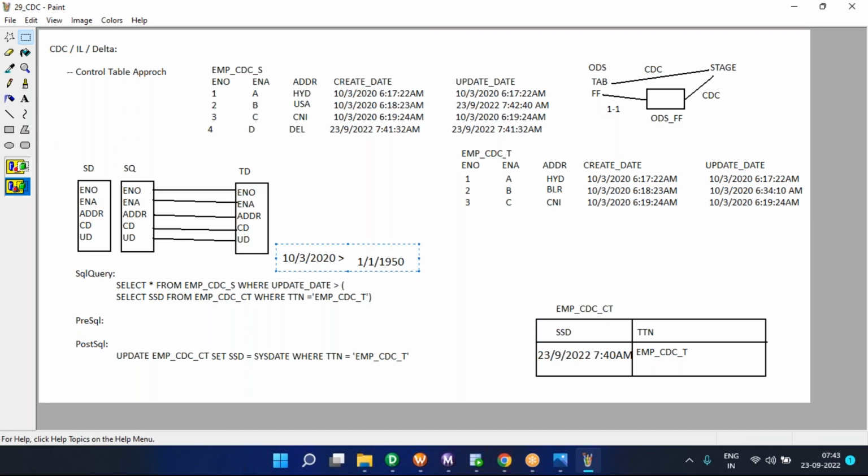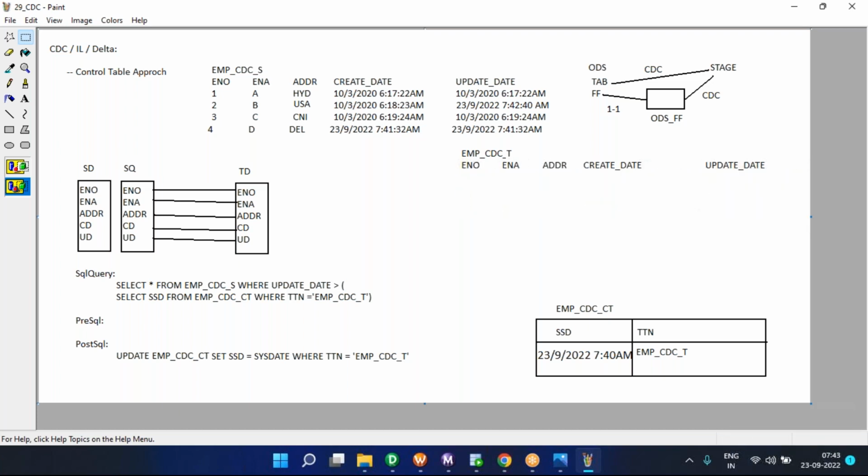We have started execution of this mapping the second time. Before we execute the second time, as I told you, we have to truncate and load. The truncate target table option has to be enabled, so that these 3 records will be deleted from the target table, which is the staging table, because those 3 records we have already loaded into the data warehouse. Next, this SQL query will execute. First, it selects the session started from the control table. So this is the session started from the control table here.